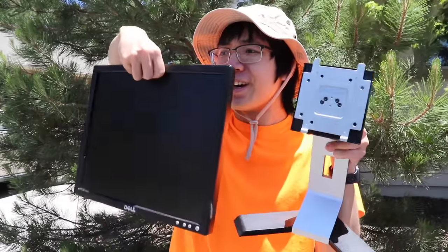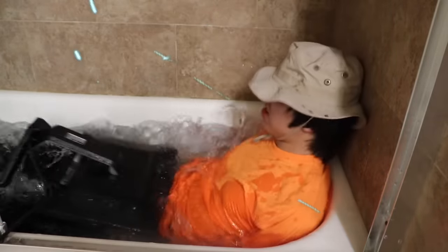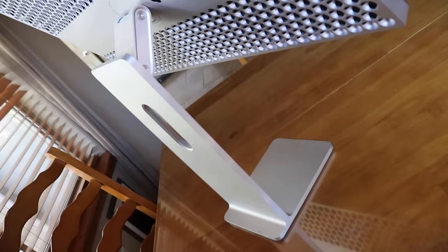Hey, can I join your guys' monitor and stand club? Look, I have my own. Ew, no! Get that broke shit out of here! Now, where were we? Yes! Yes! Put it in! Put it in! Well, whatever you say. Be gentle! Be gentle! Yes! It's in!